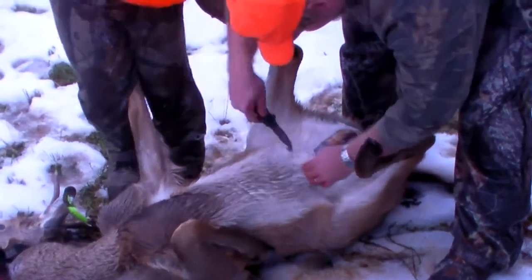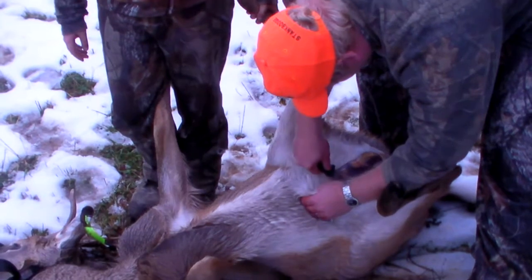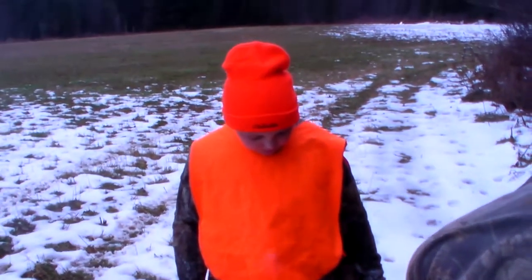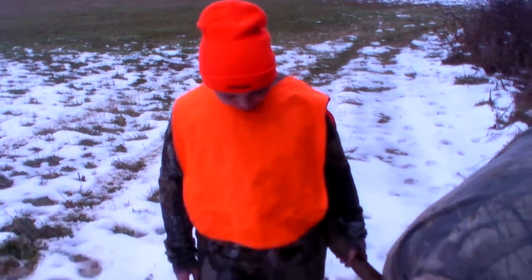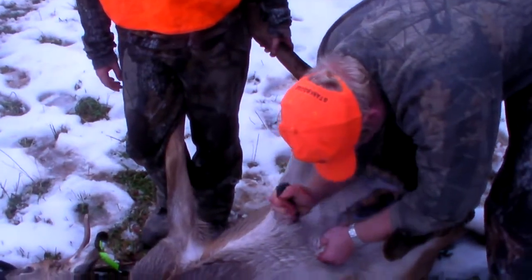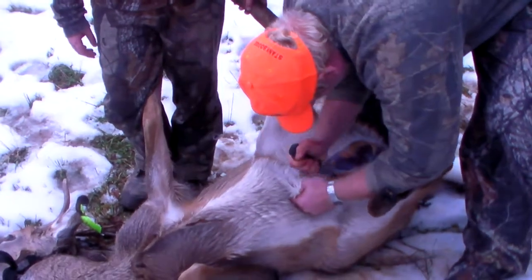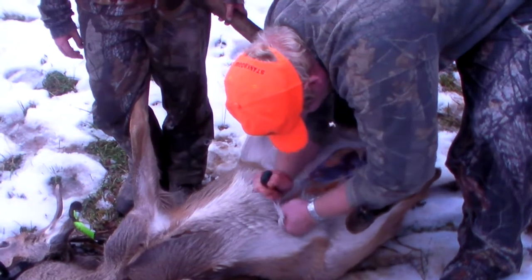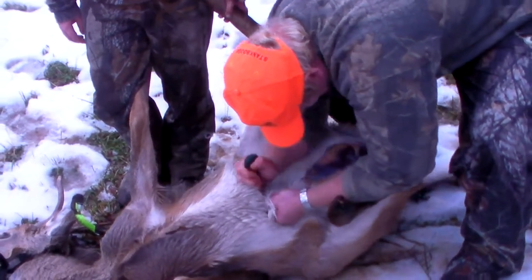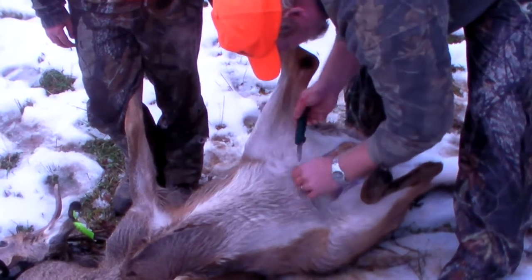Next thing you want to do is make an incision from the belly up. Always important to have a good helper holding the legs for you, and Dan has that said helper here. Using the gut hook knife. Man, it's a fat one. Cut the hair first, that's your problem.